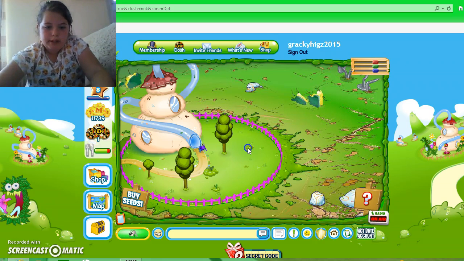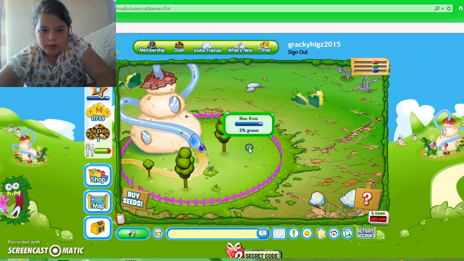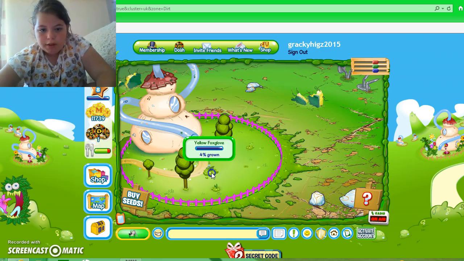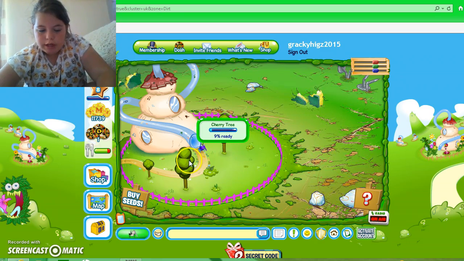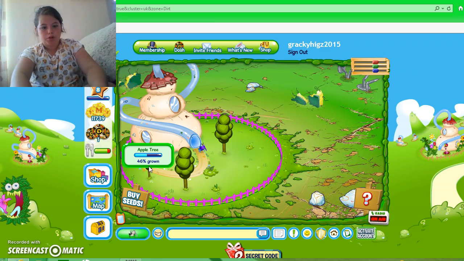Okay, so this little one over here that hasn't started yet is a blue rose. That's what I got from my purple. This one here is a yellow foxglove. This one here is a pink tulip. This one is a cherry tree. This one is an orange tree. And this one is an apple tree.